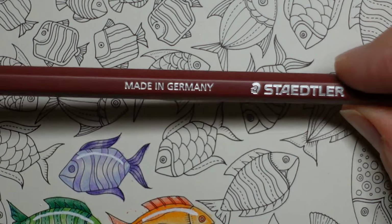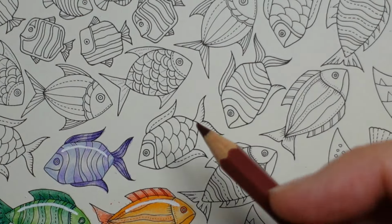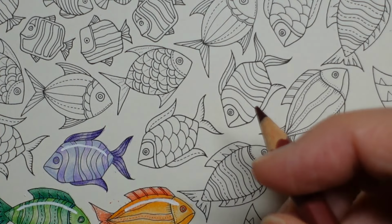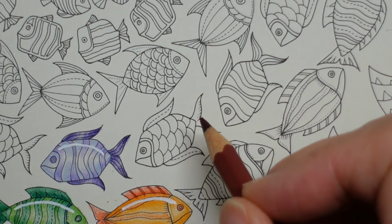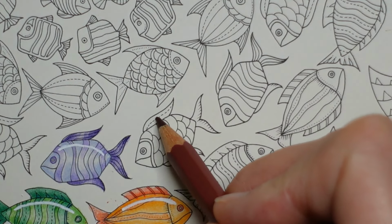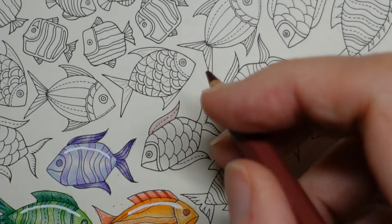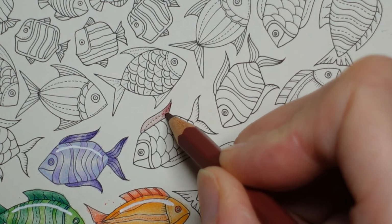This is called either mauve or Tuscan red, and we're going to use this for our fin's tail to start with, and then we're going to do the very exciting thing with the scales. Don't get too excited. Right, so we're going to just put a light layer down, and then I'm going to do them like this one. So make it a bit darker on each end.